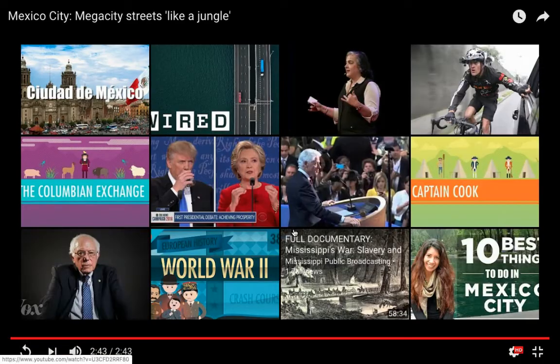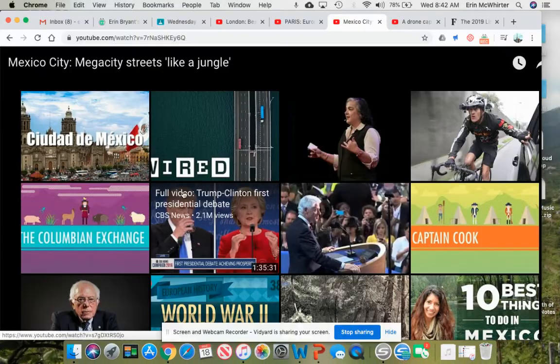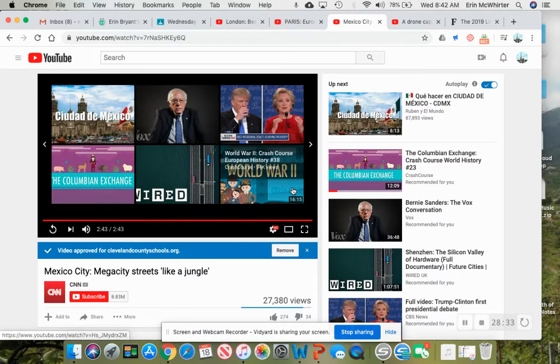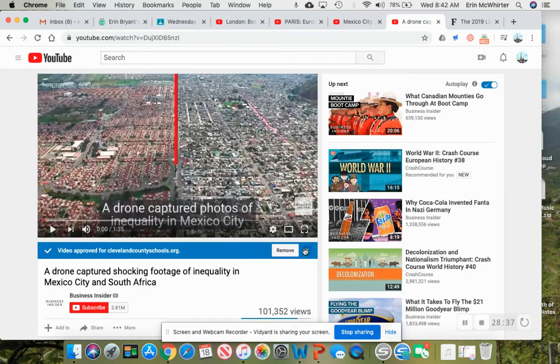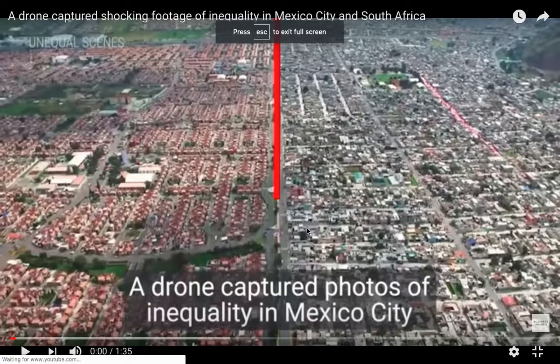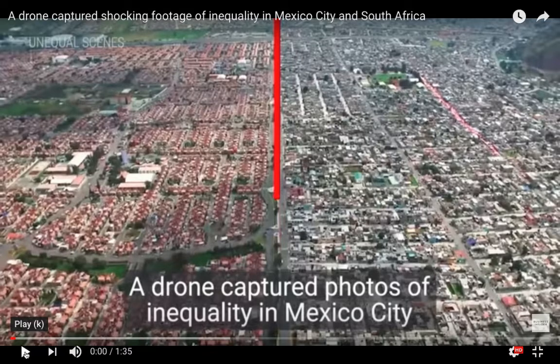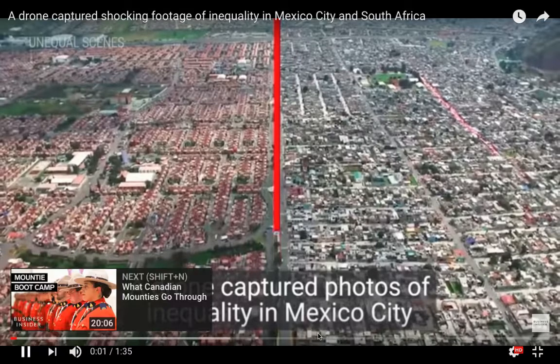All right. So the driving in Mexico City, since it's a primate city and has a huge number of people, obviously is a challenge. One of the other things that we see when we have primate cities is some levels of inequality. And so what we're going to take a look at here is not only focusing on Mexico City, but it's also focusing on South Africa. And the point of this video is to show the inequality that exists between the wide gap between the wealthy and the poor in some of these areas of the world that have a huge city.